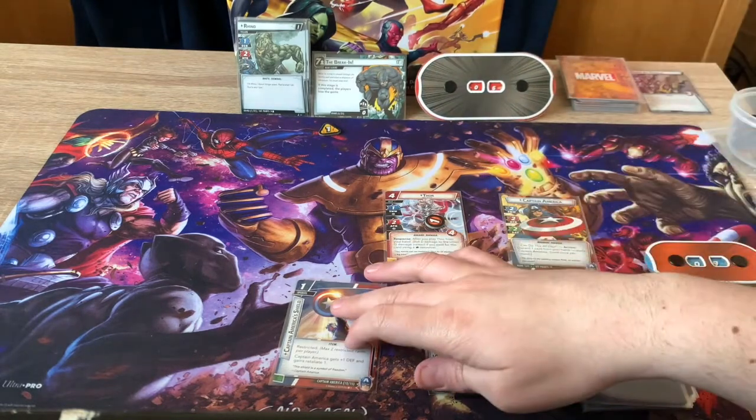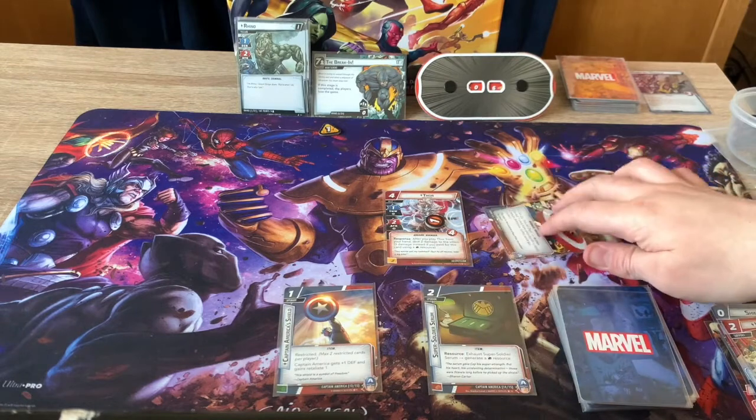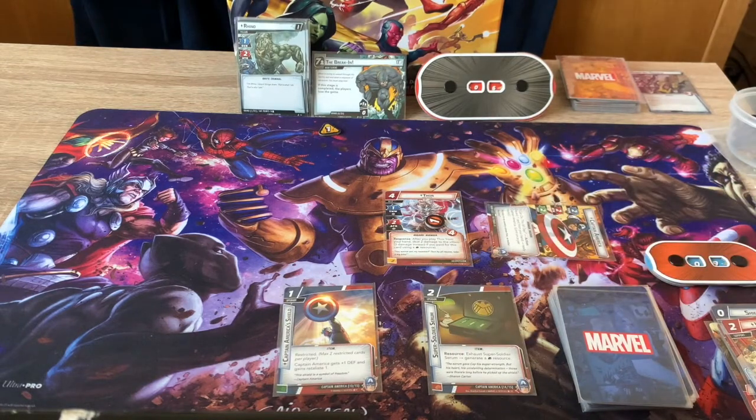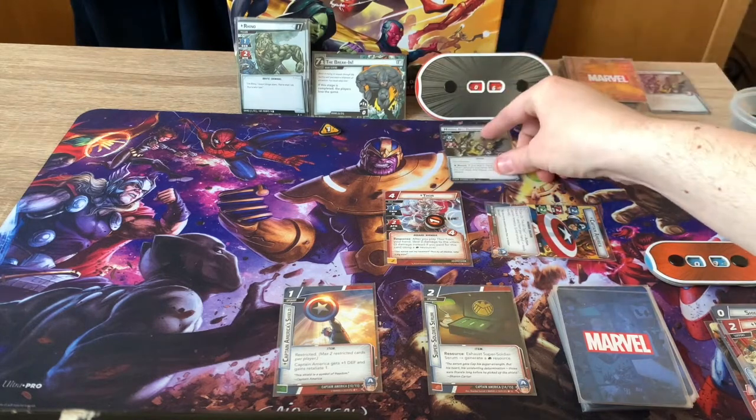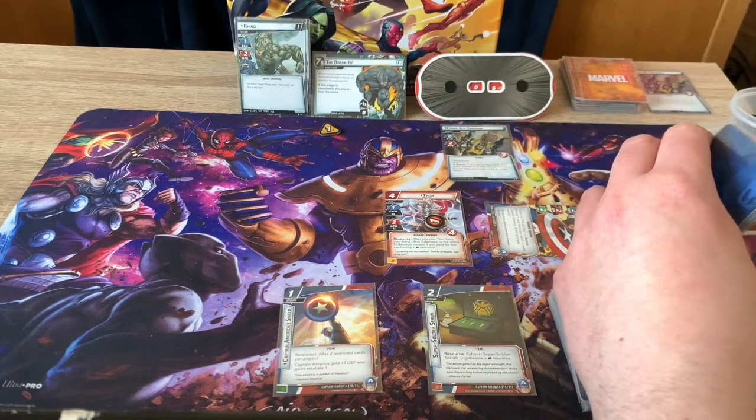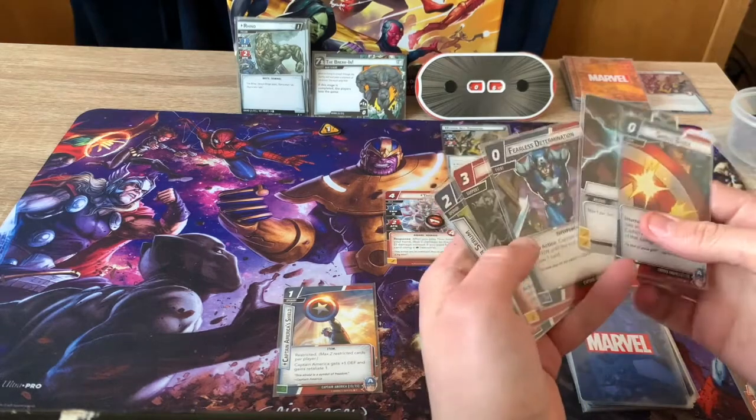And we will just defend again because it knows it's only 2 damage. So no boost card for the attack. And now for the encounter card. Hydra Jet Trooper attacks for 2, I take 2 again. So down to 7. Okay, my turn.